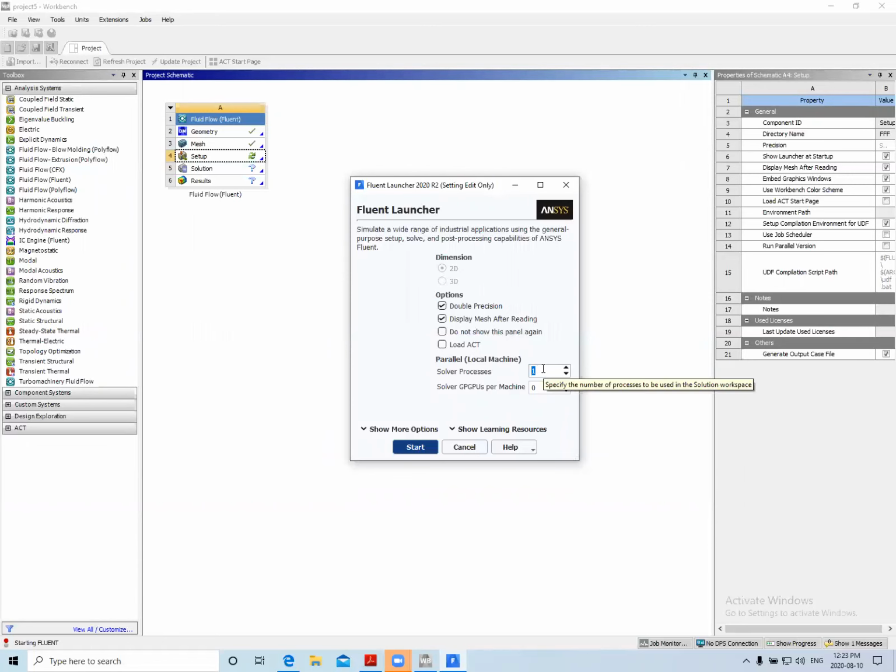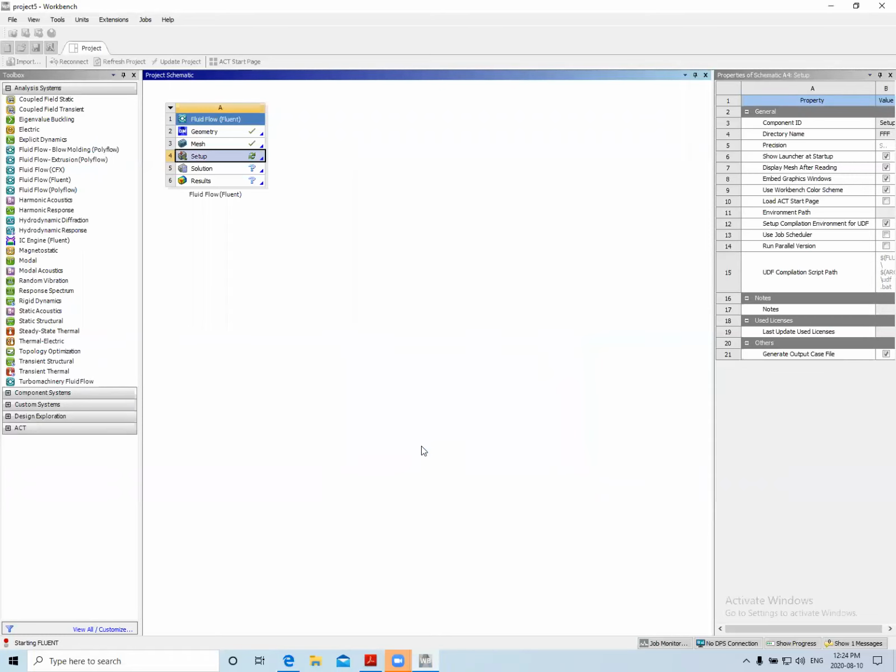But if you go for, for example, 4, it divides all tasks into 4 different tasks, and it reduces the load of calculation on each core. So the calculation speed increases significantly. For this case, I'm going to use 2 cores, but if you have a Core i5 or Core i7, you can increase to the limit of your computer's cores. Then I'm going to start.